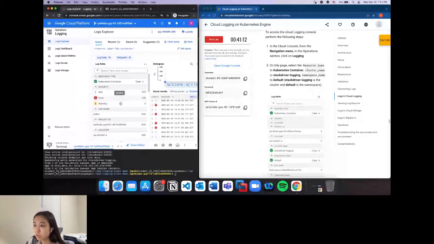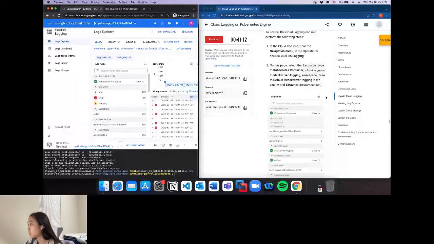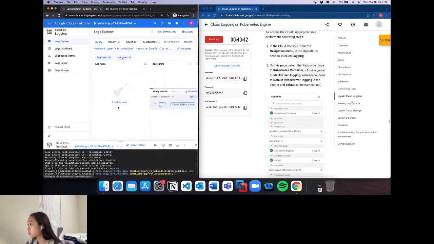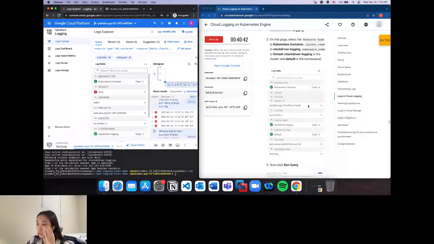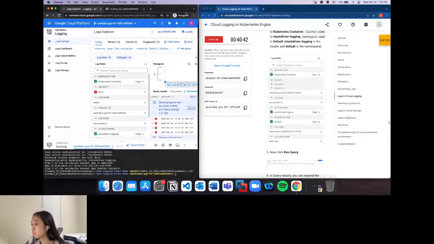Here we go. So it's Stackdriver logging. And we're also gonna specify the namespace name to default. Okay. All right, so after 3 little filters, we can actually see a quick overview of our app itself. Let me go ahead and expand this so we can see it better.